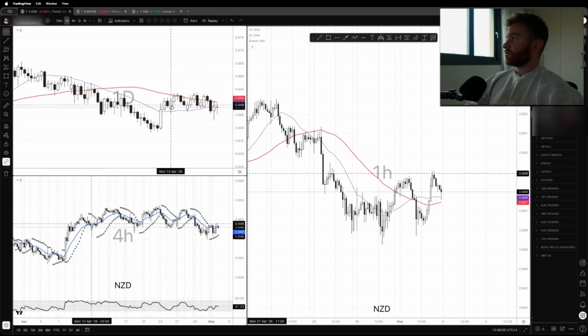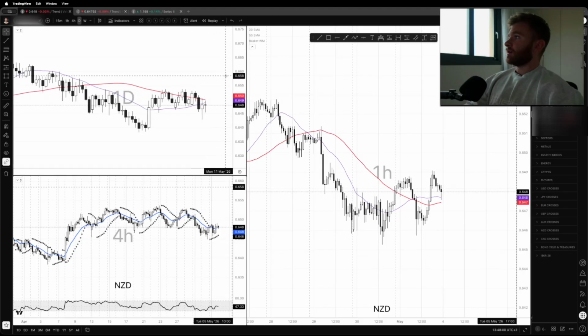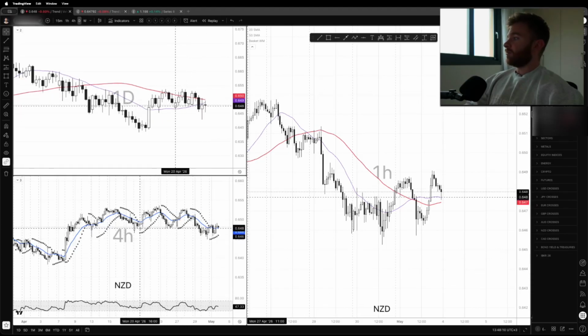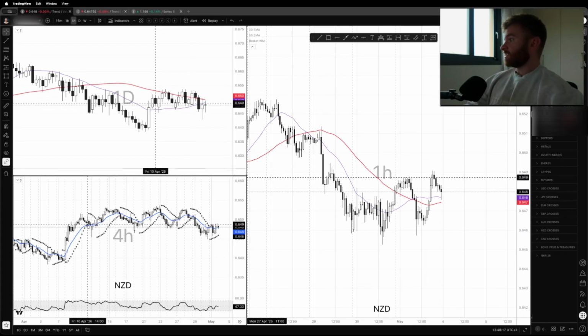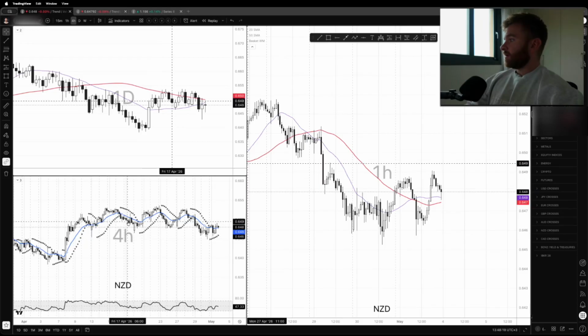Now, there's the question: is this consolidation going to hold and are we going to continue up, or are we going to start to break down again? Well, if you look at these levels of support on this 4-hour chart, remember, this is the Sunday night open, Monday for me. So these aren't always the best true values.